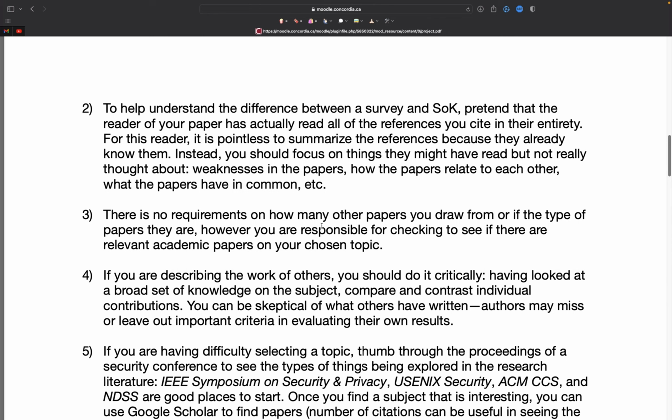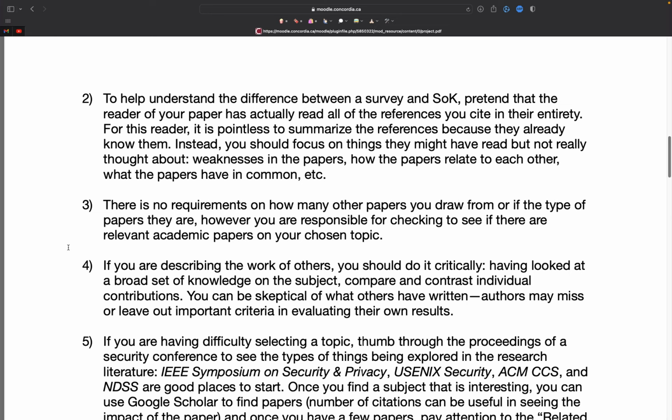So one way to help you understand the difference is you could pretend that I've read all the papers that you've cited, okay? So I've read them all. So I don't need a summary of what the papers are. What I'm interested in is what are your thoughts and how are you taking what's in the papers, how are you explaining it? How are you maybe looking at things that the authors didn't focus on? Or maybe the authors are like, here's all the pros of the way I did things, but they don't really list the cons or they're kind of buried. And so you're going in and saying, well, actually, this problem with the paper is a big problem. It's a much bigger problem than the authors make it out to be, that type of thing. So you can think critically also about the papers that you're reading.